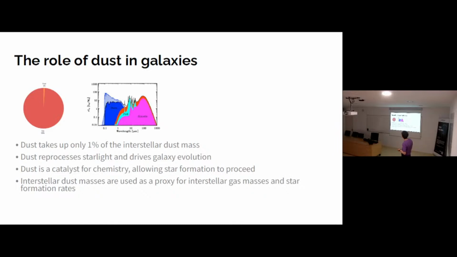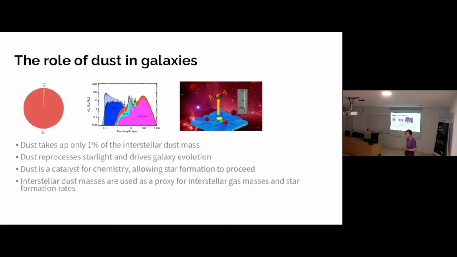This blue part in the diagram shows the spectral energy distribution of starlight, and the shaded area as well. If you insert dust in a galaxy, this light gets absorbed, the dust gets heated and reprocesses this energy that it received from the stars, and it gets emitted as thermal emission at longer wavelengths. Even though only 1% of the material in the interstellar medium is in the form of dust, about 30%, or in some extreme cases up to 90%, of the energy of a galaxy comes out as thermal dust emission at these long wavelengths.